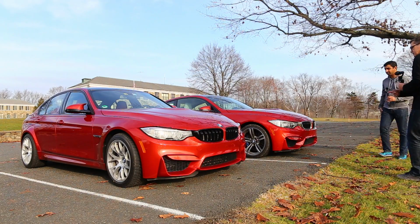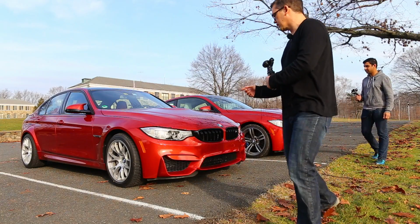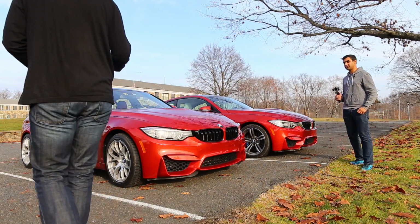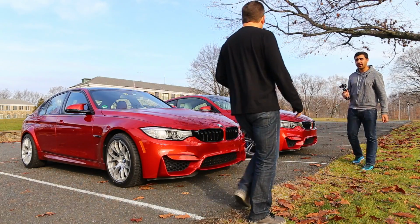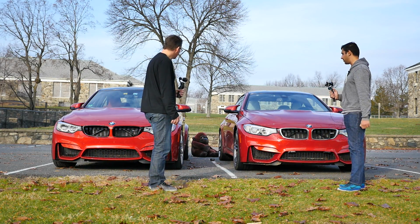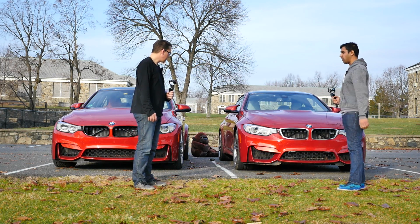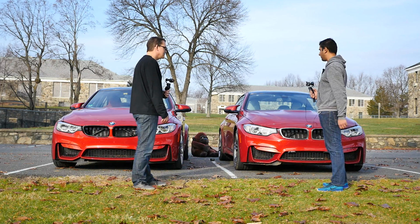You've got your winter tires on already, and I think we should say that right from the beginning, that this car's currently already got its 18-inch winter tires, so that's something that's going to make it look a little different. But regarding your tires, they grip really well. We were driving on mountain roads up here in Bear Mountain and Harriman State Park, and it gripped well. It feels just as tight as my vehicle is right now.